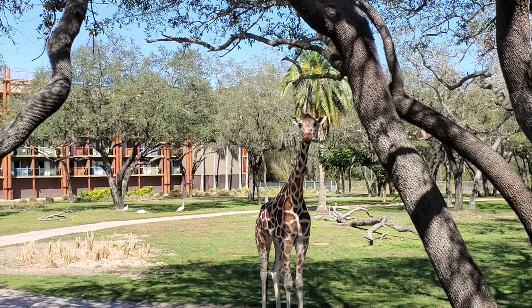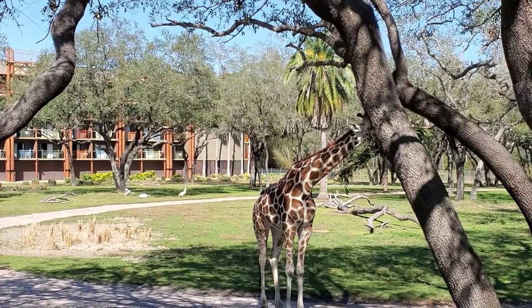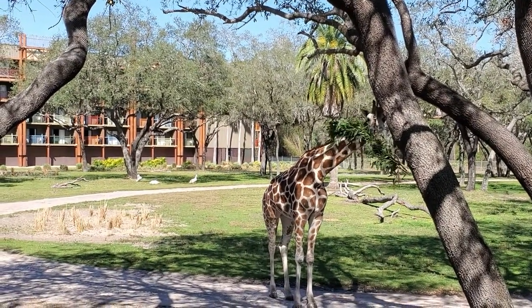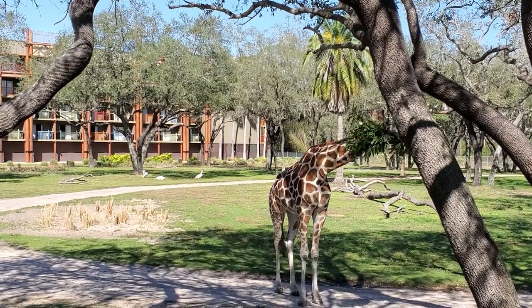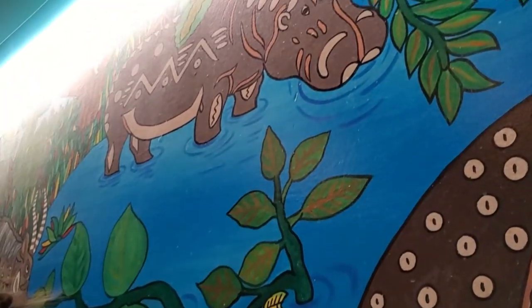Boma is the best place to eat on all of Disney property — it is so amazing. I've been there more times than I can count. The next time I go I will make content specifically about it, so look for a dedicated video on all the dining options here at the Animal Kingdom Lodge. If you're staying in the Jambo House, you can also come to the Mara in the morning, afternoon, or evening for quick-service food — the options are really yummy. And if you're staying on property, you have to have a Mickey waffle at least once.